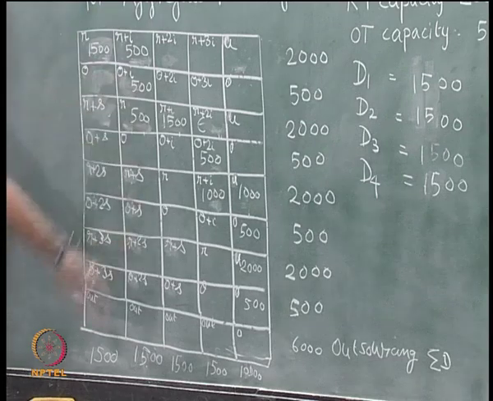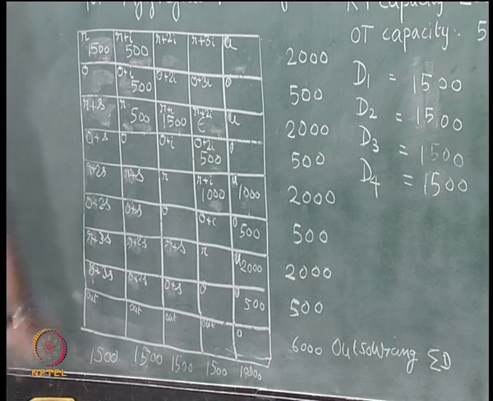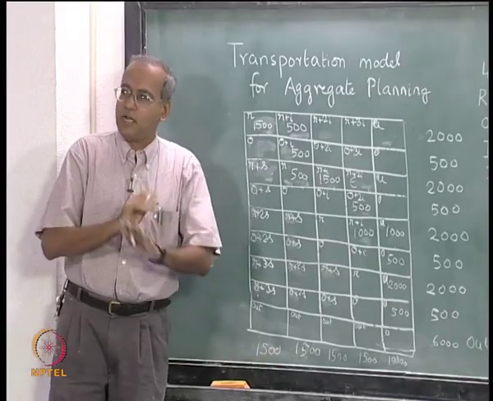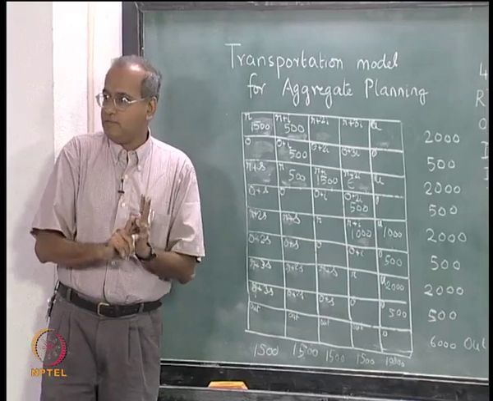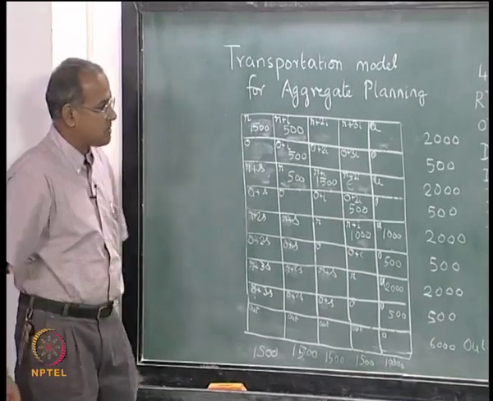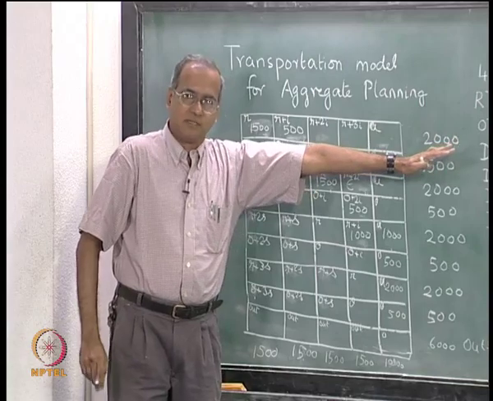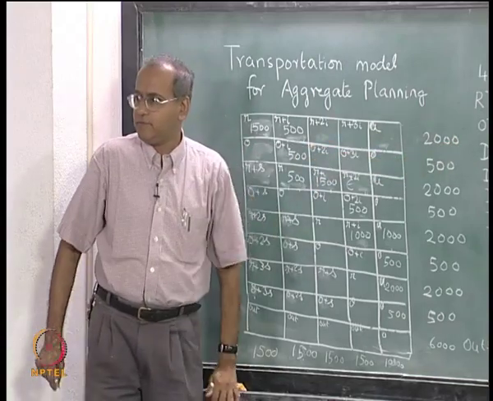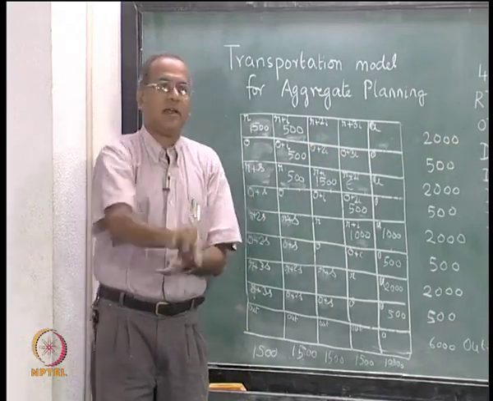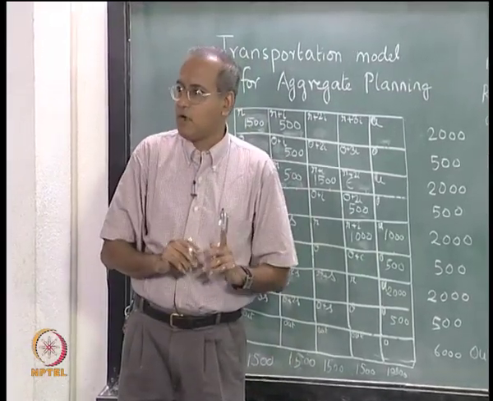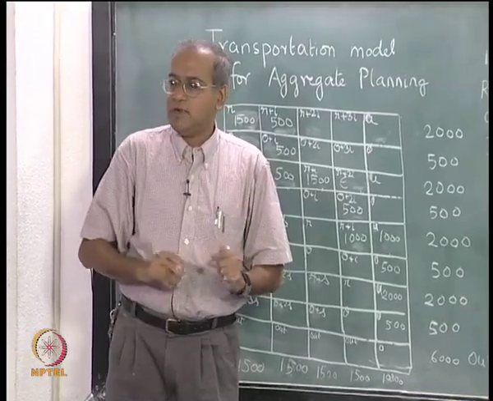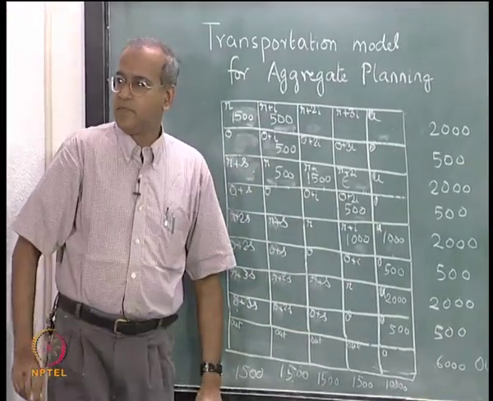Now, we can solve this problem optimally if we want to consider 6 costs. It does not consider, and it is not possible to easily model hiring and layoff. So, the transportation model can be used up to 6 costs. We do not model hiring and layoff. If we also want to put hiring and layoff into the problem, then we have to go to the linear programming model, which is capable of solving it. Transportation does not do that.